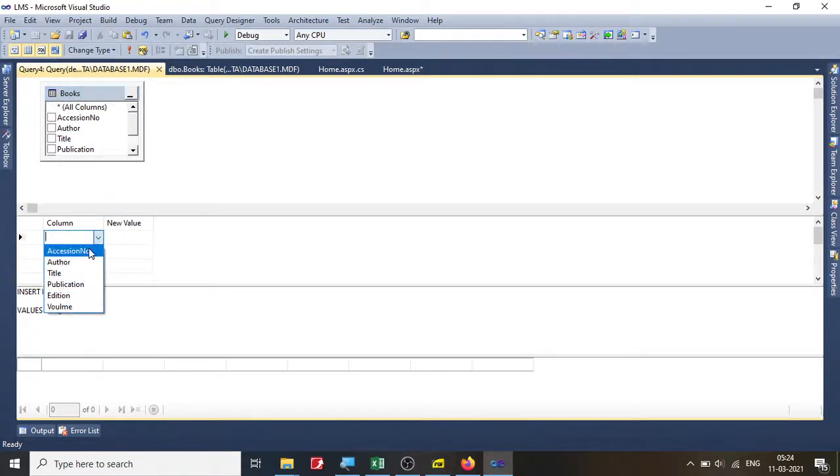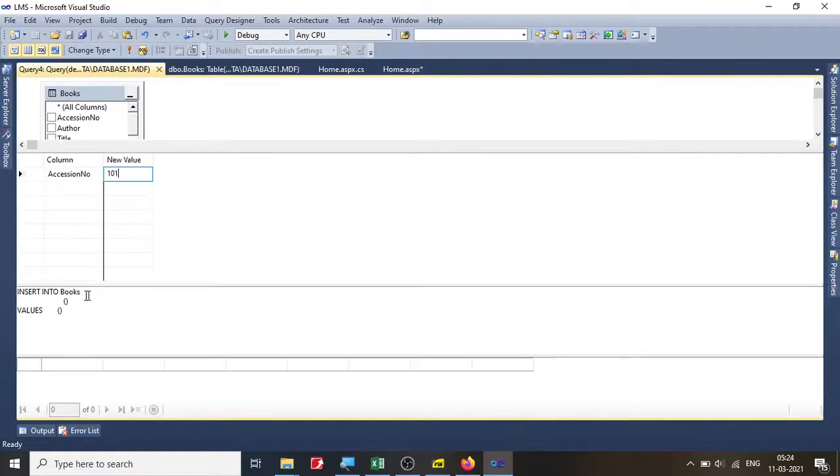I start with the accession number. These are sample values I am adding. I am not actually adding the values, I am just building the query here. You notice that it is building the query one after the other.